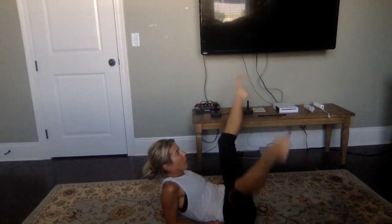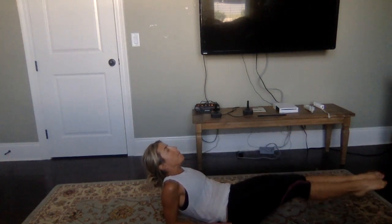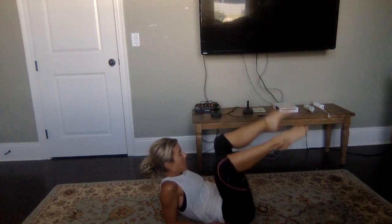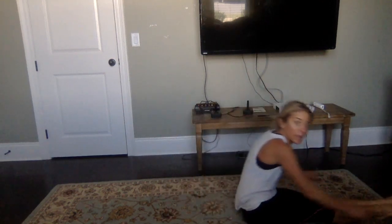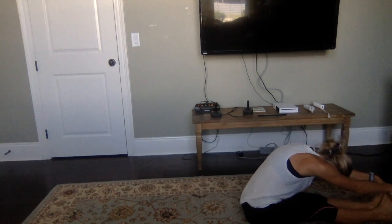Wide to straight. Open, straight down low. Good. Two more. Out. In. One more. Out. In. And lift up and stretch those hamstrings. Flex your feet. Woo!